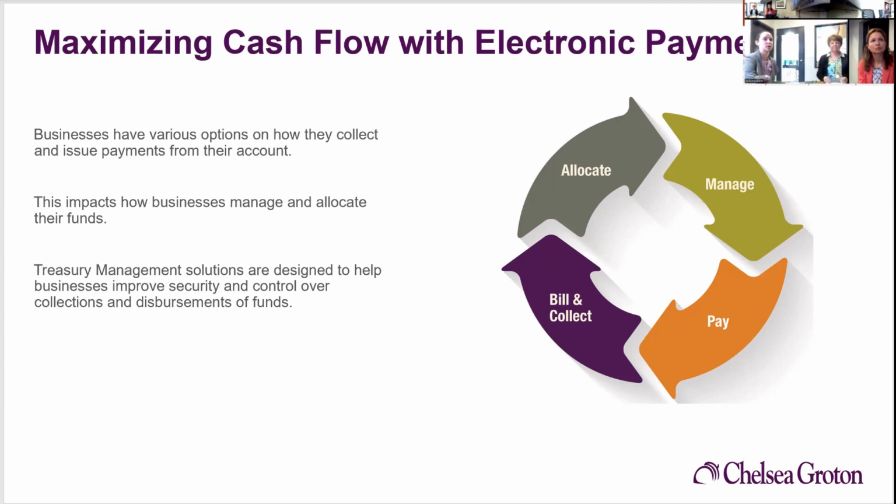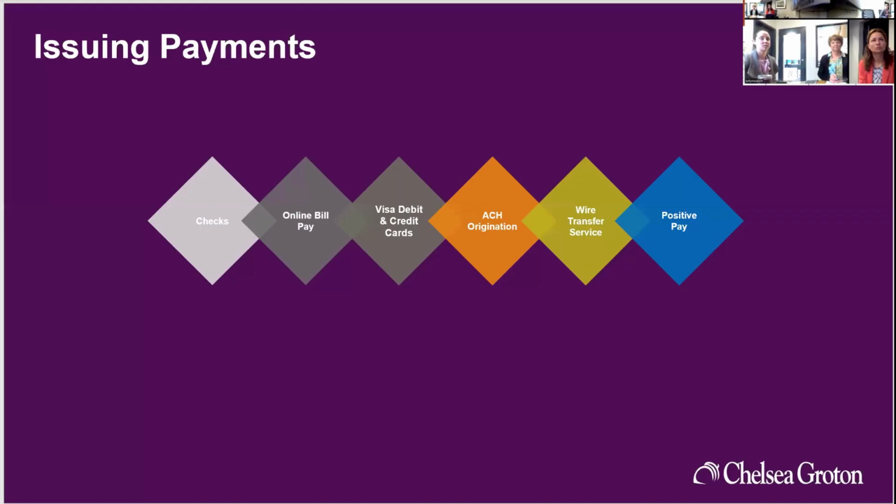Treasury management solutions that we're going to talk about today really are designed to help businesses improve the security of the payments and control the timing of collections and disbursements into and out of your account. So we're first going to focus on issuing payments. So we're going to talk about all of the different ways that you can issue payments out of your account and some of the pros and cons of each of these.